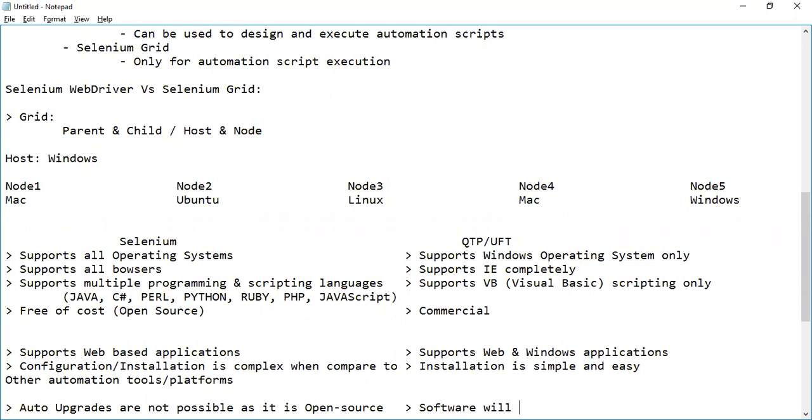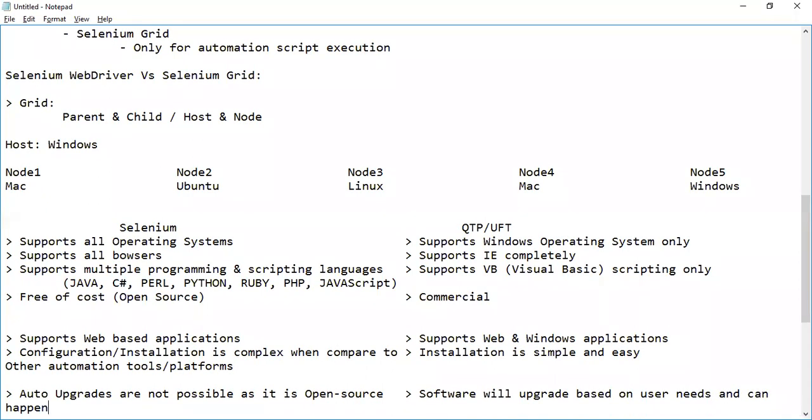Software will upgrade based on user needs and can happen automatically.